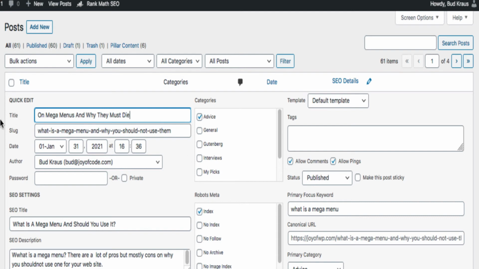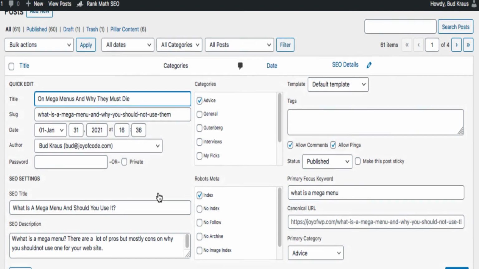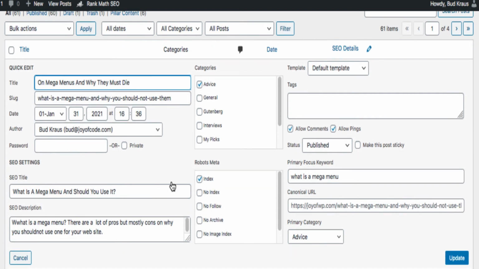But let's look at right over here where it says title and slug. So I can change those. Again, I can change the date. I can change the author, what we saw before. But I also have some more options here. And the reason why I have more options is I have an SEO plugin. And it allows me to change other things like the meta description or the SEO title, things like that. I can change right over here.